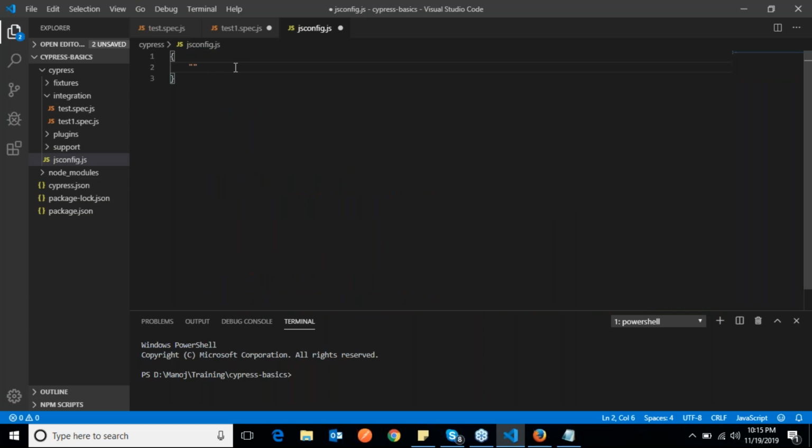We can write it this way: include, and then square brackets. One second. Why is it throwing an error? Let me see.